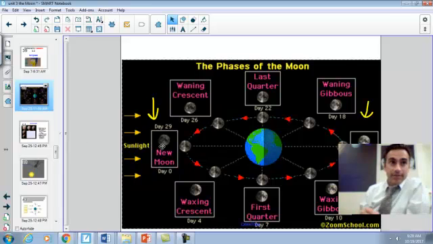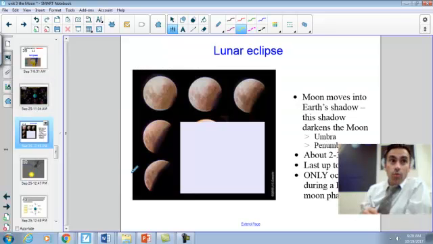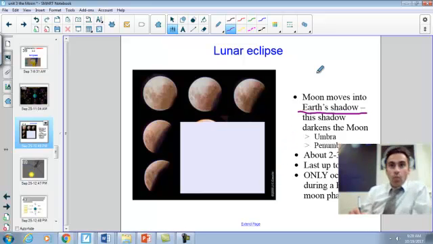We're going to start over here at full moon. So we're going to go through lunar eclipses. A lunar eclipse is the only time we talk about the Earth's shadow. And what happens is once the plane of the orbit of the moon and the plane of the orbit of the Earth match up, we end up having an opportunity to have a lunar eclipse. And there's two parts of the lunar eclipse.